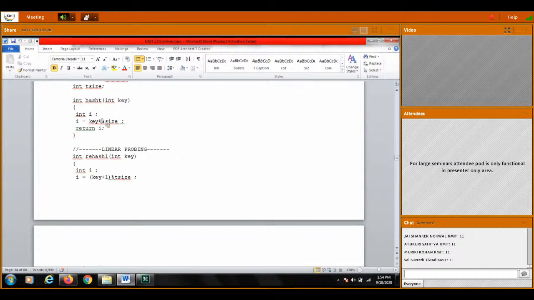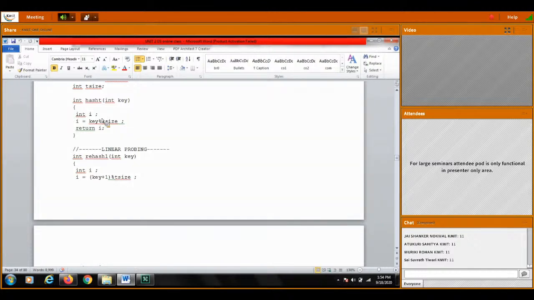Then we will take that i, and find whether in the hash table it is empty or not. And another rehash function is there, int rehashL. Earlier one is int hash t(int key). It has an integer return type, the name of the function is hash t, and the argument you are passing is key, the valid record key entered by the user.